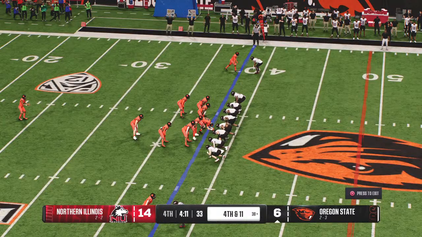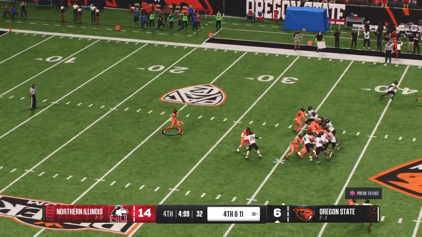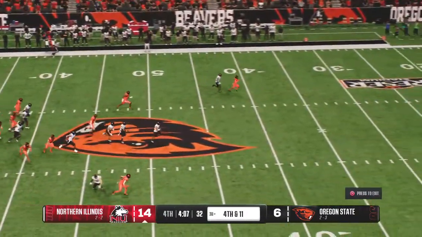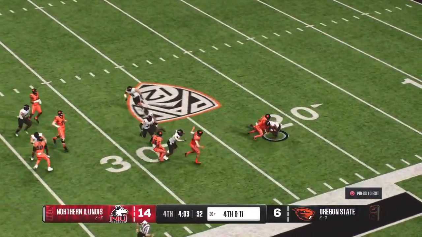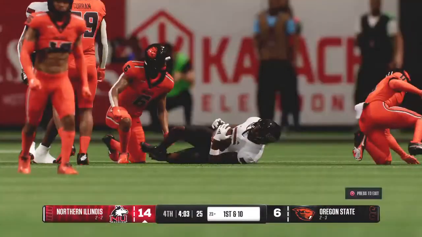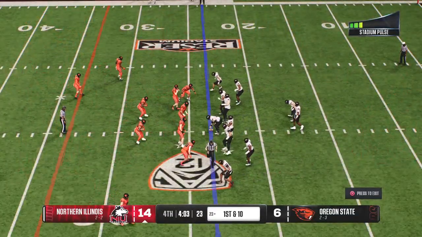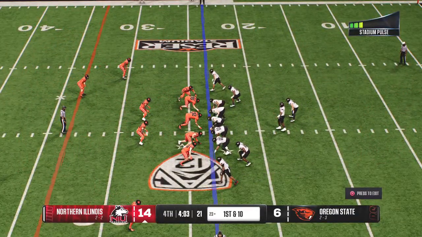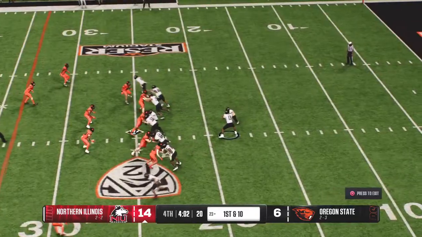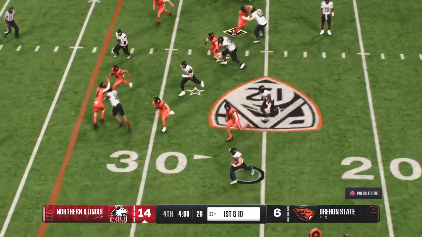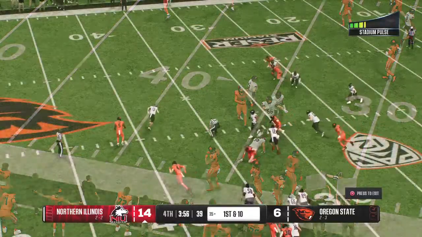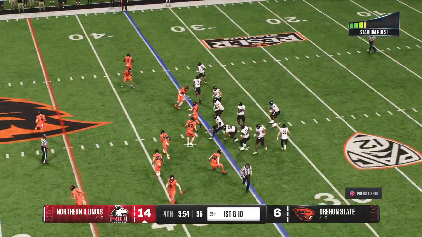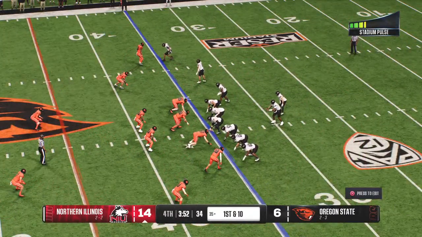Let's see if he can help the coverage team out with this one. Fields the punt and tries to help improve that field position. Couldn't get away from that cover team, and they've got him down at the 23. They'll run it from the gun. Nice move to keep moving. Just what they were looking for to get this drive rolling. They're out to the 35.